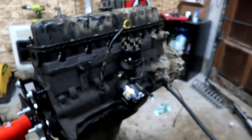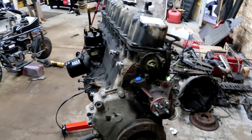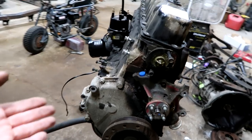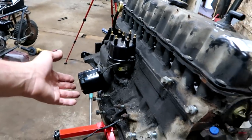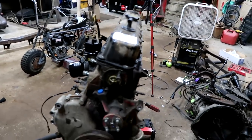We have the engine torn apart. You can see here there are a couple components that have red crayon on them — that's just to tell our sandblaster to go ahead and avoid those areas. We don't need to sandblast them because those areas are going to be replaced. So what we're gonna do is mask a lot of this stuff off, like the distributor, the oil filter, and other pieces of plastic, so the sandblaster doesn't completely tear everything apart. Tomorrow is the day for everything to be sandblasted.